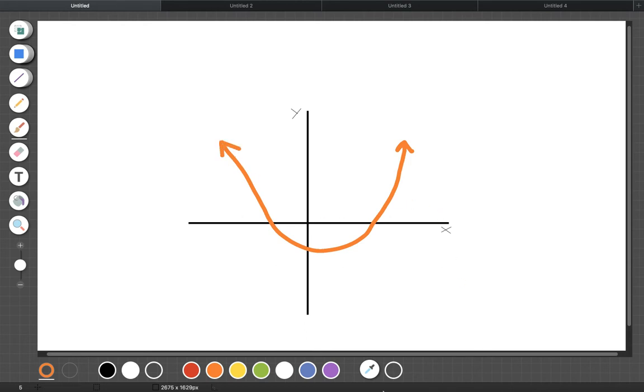And then there were some key pieces. So what are some of those key pieces? Well, the first would be our vertex, right? So we need to know where that vertex is. The vertex is the point where, if you're going from left to right, it switches, so somewhere right about here, where it switches from going down to going back up. That is the vertex. And in this case, that's a minimum. I'm just going to write min, for minimum. Okay, if it was the other way, it'd be a maximum.